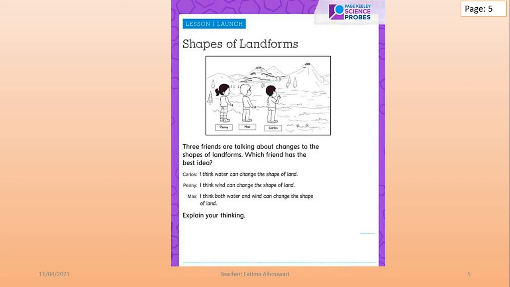Carlos said, I think water can change the shape of land. Penny said, I think wind can change the shape of land. Max said, I think both water and wind can change the shape of land. What about you, grade 2? What do you think? Which friend has the best idea? Carlos, Penny, or Max? Think about it, choose your answer, and explain your thinking in this space. We will come back to this page at the end of the lesson.